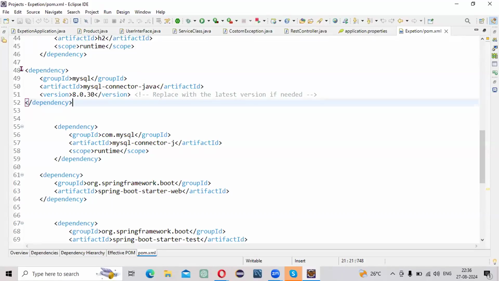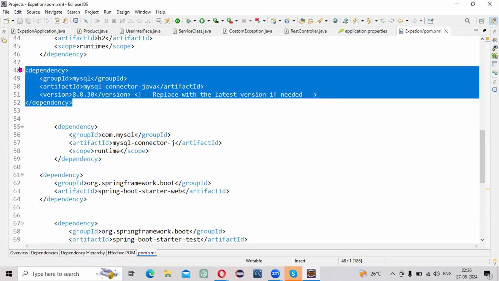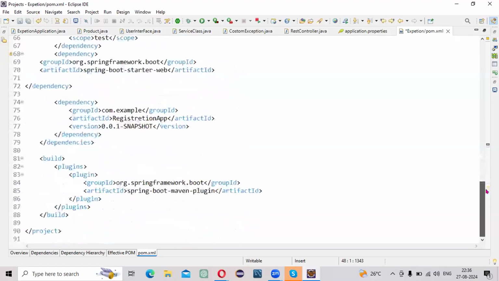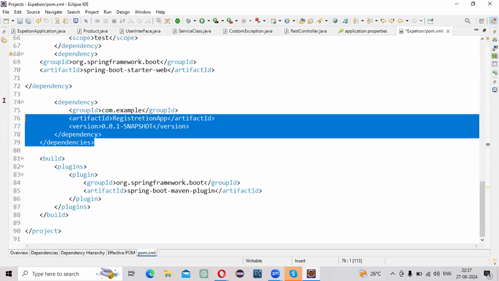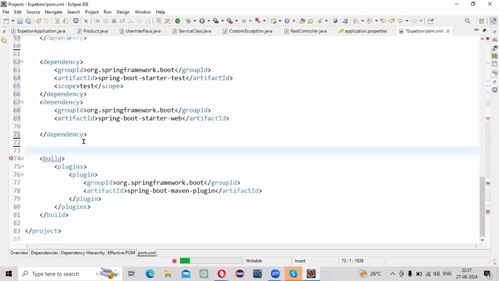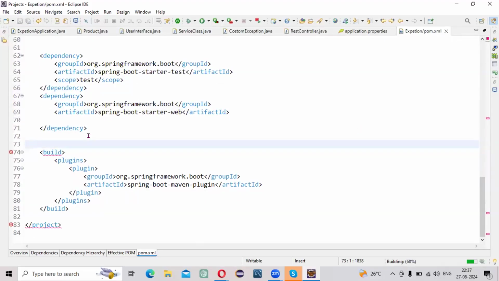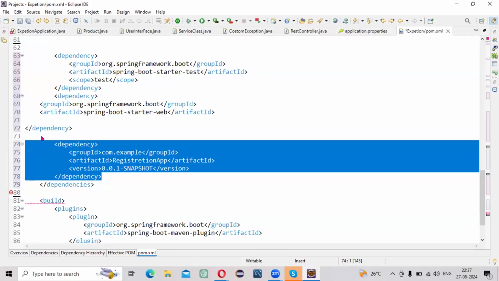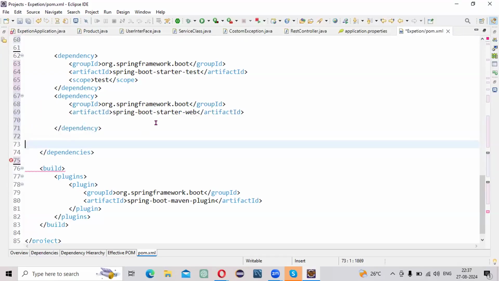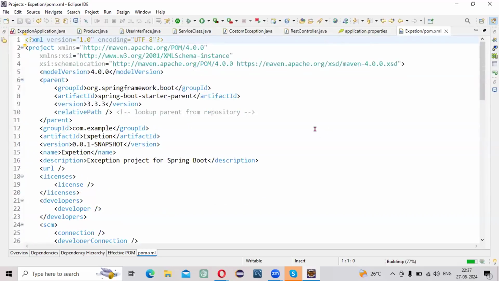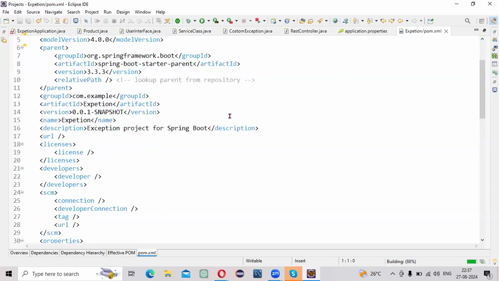You added the MySQL connector 2 times. Why did you add one project as a dependency in another project?